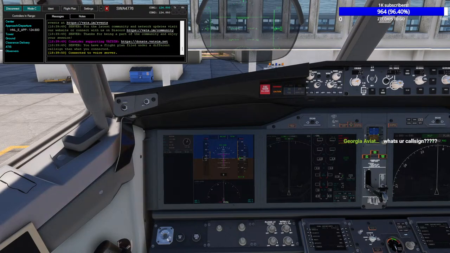What's the ICAO of the airport that we're landing at? PHLI. Alright. One second. Southwest 4776 requesting IFR clearance to Lihue. Anyway, I don't freaking know how to pronounce it. How do I pronounce the freaking airport that we're going to? Lihue.